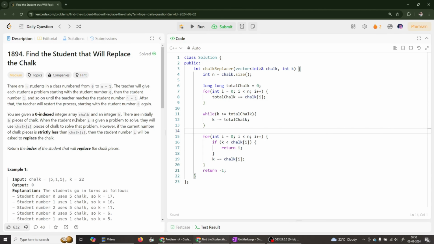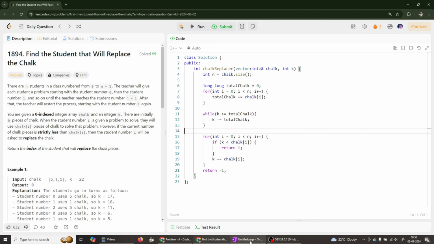Today I'm going to solve this Leetcode problem of the day. It is marked medium, but the approach or intuition behind this problem is very easy, and you will be writing the code on your own if you understand how to approach this problem. So you just have to bear with me till the end. Let's see how we can approach this problem.